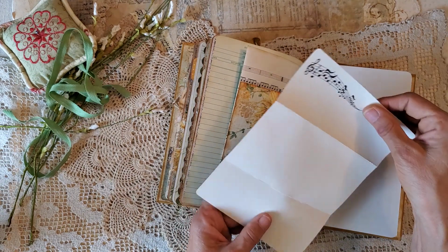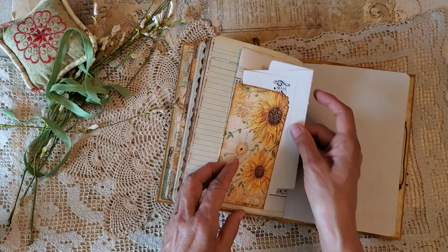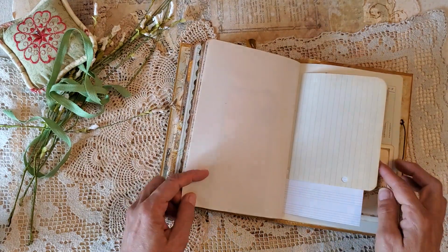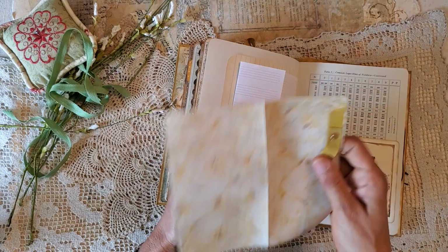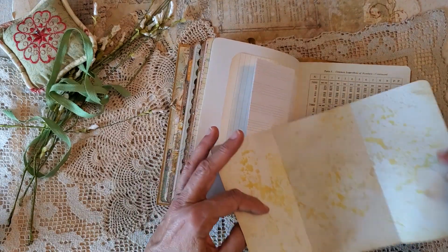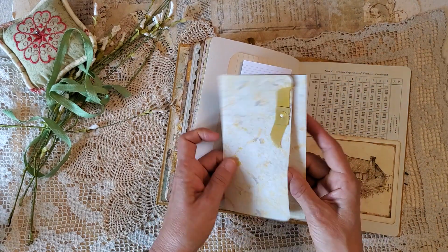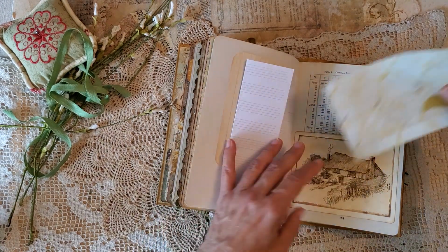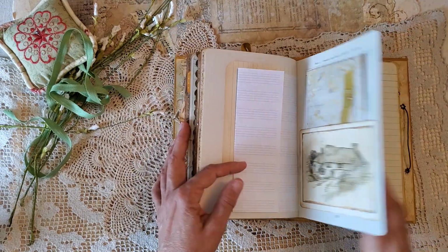This is vintage stationery that I have just folded so that it has just this little interest up here at the top. And there's the shorts here. And I have made this writing paper. So part of it is from the kit, and then it's just inked on the back. This is that paper, you know, when I get it wet, it kind of becomes textured and it's really fun to write on. And this image is also in the kit. Pretty, this cottage.